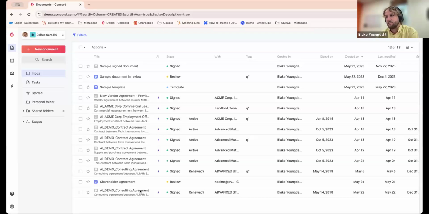The idea with subsidiary management is that you can have separate entities on Concord. Now, you can create separate companies if you would like and really fully separate them. But the cool thing about subsidiary management is that if you need documents to be separate and unique and sectioned off from your other instances, you can set that up and you don't even have to pay extra for it. You're able to create standalone companies. If you create standalone company A and standalone company B, you have to pay for the seats in these individual companies.